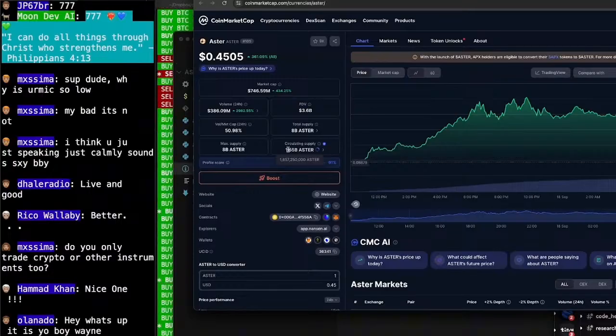Circulating Aster is 1.65 billion. Okay. Looks factual.